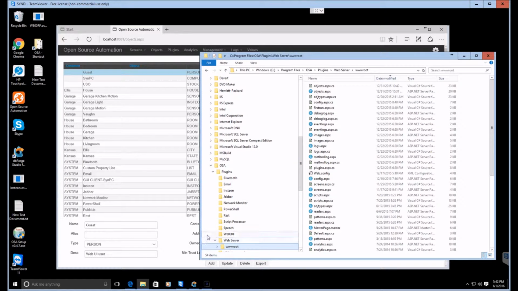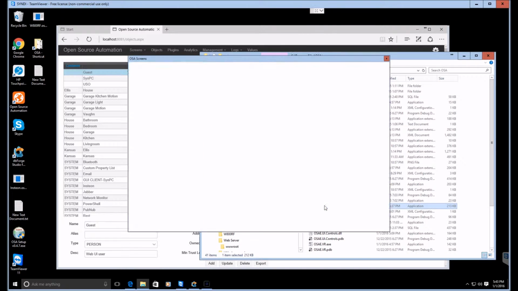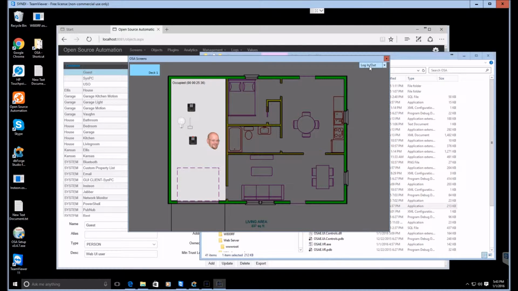This is Vaughn, and I want to show you some of the new features in version 048 because they're quite different. We'll start at the screens so you can see how the features affect you. And you can see now Screens has a login box, and because we're not logged in, edit mode and manipulating the screen is all disabled.